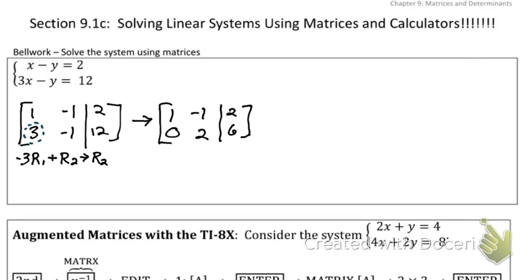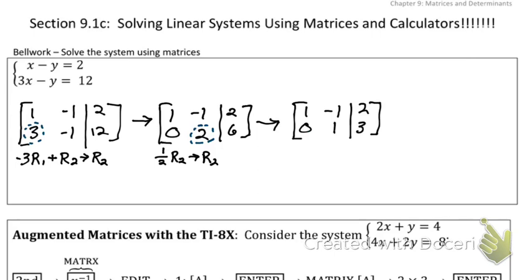All right, now we move from column 1 to column 2, and we locate what needs to be 1 in that column. That happens to be this 2 here. I'm going to multiply that entire row by 1/2 to turn that into 1. So 1/2 times row 2 is going to become my new row 2. We're going to have no change to row 1. And in row 2, we're going to take half of everything. Half of 0 is still 0. Half of 2 is 1. Half of 6 is 3.